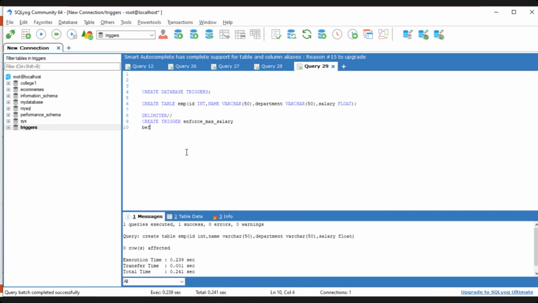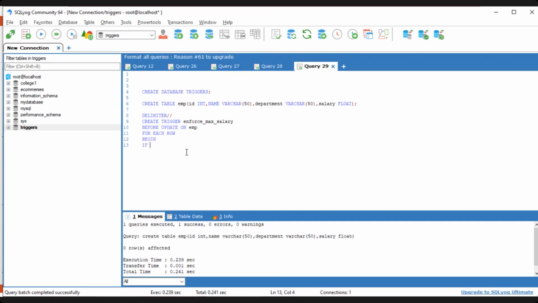Here our action is before update. Yesterday we saw before insert, and here I am showing you before update. Before update on employee, our table name, for each row. Begin.